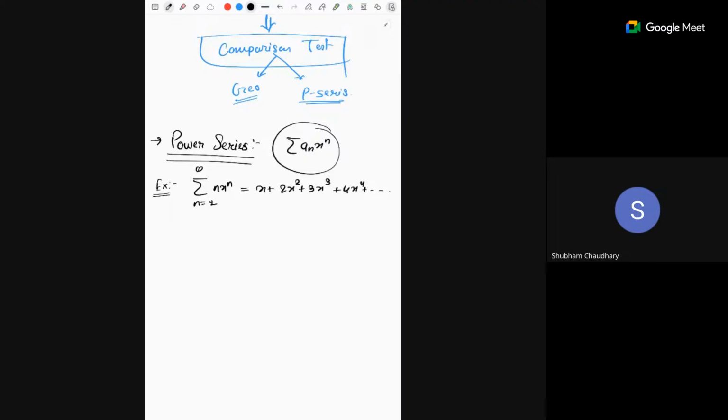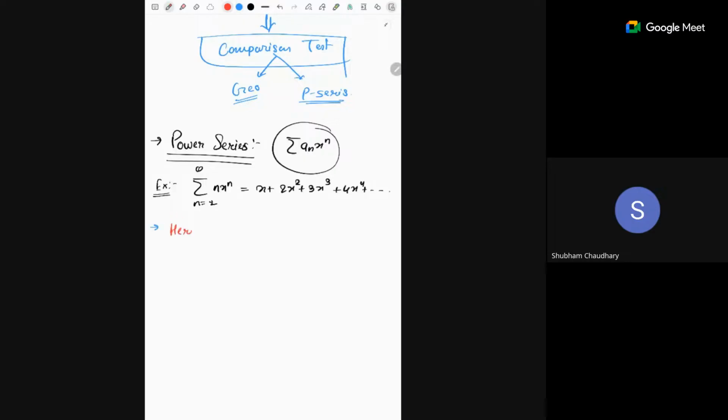Now here also we want to understand what is the meaning of convergence. In a power series, convergence and divergence depend on the value of x. That means what value of x you are choosing, and after that which series you are getting, and then you can ask about convergence and divergence. So here, in place of asking generally convergence or divergence, we ask for what values of x the given series converges. So which question do we ask?